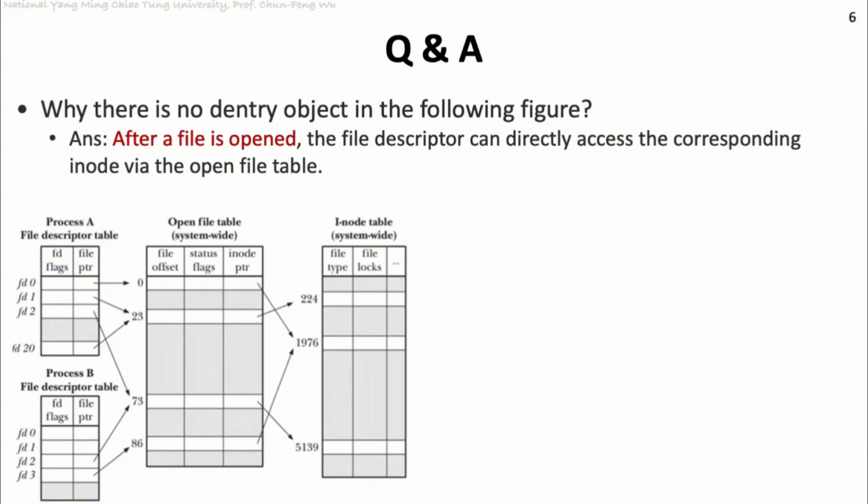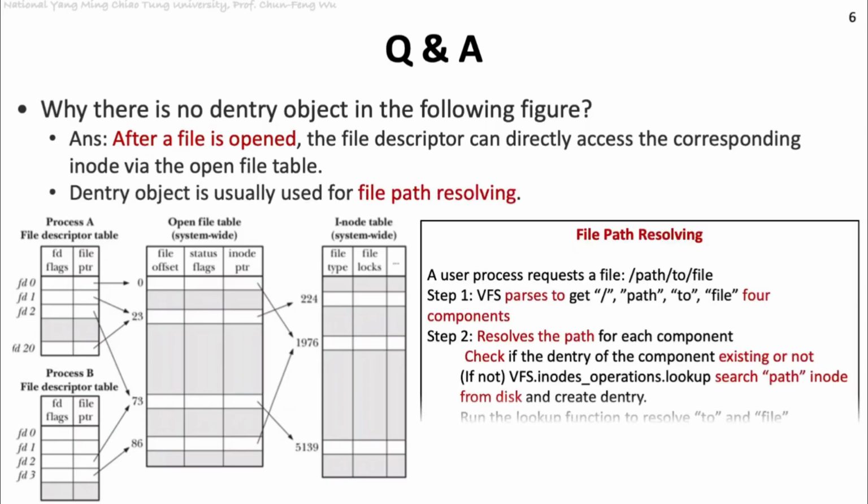When we say we are going to open a file, you can think of two steps. One, you first need to resolve the file path. Otherwise, you don't know where the data is, right? And the second, after you resolve the file path and get a file, then you open the file. So there are two different things here. This figure is about after you get the file path, then you can open the file.